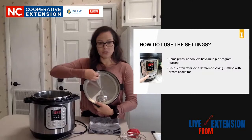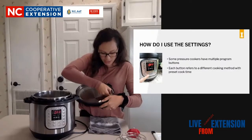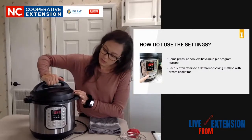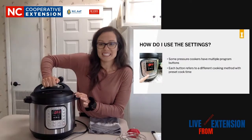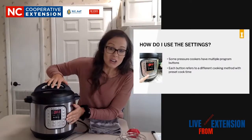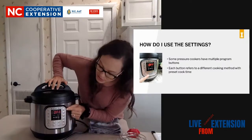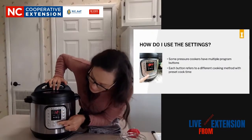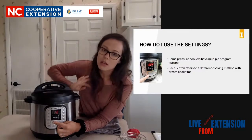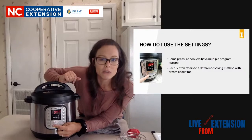Let me show you how to put the ring in. The little ring slips behind this bar, and you want to push it in all the way around. Make sure it's nice and down in there. Once it's in, it makes this noise when you're ready to go. Now it's telling me it's off, but we can start with our settings. There are all these settings down the side - they're pre-programmed. So if I were to hit the rice button, it's programmed for 12 minutes. However, I can adjust the pressure by hitting the pressure button from low to high. There's no real difference between hitting the rice button or hitting the manual button and doing the same thing - high pressure for 12 minutes.